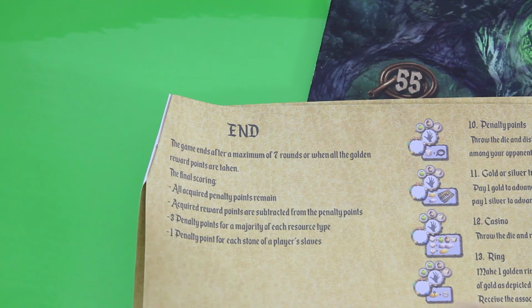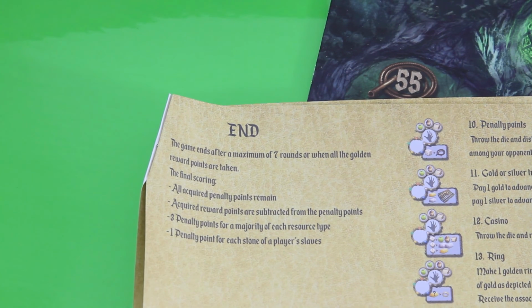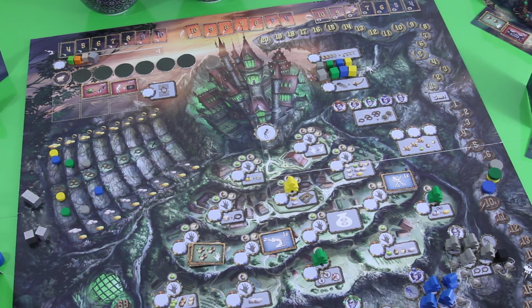And then you also get an additional penalty point for each stone that's still on a player's slave, but you can more or less get rid of those stones anytime throughout the game as long as you spend some of those bread tokens. And yeah, this is pretty much how you play Pixie Queen.